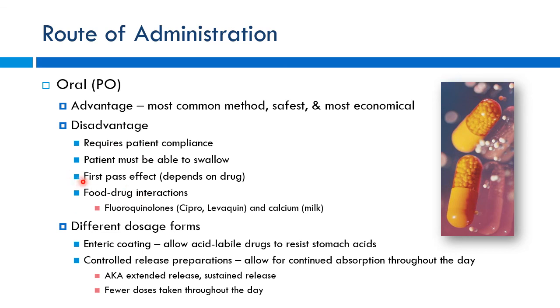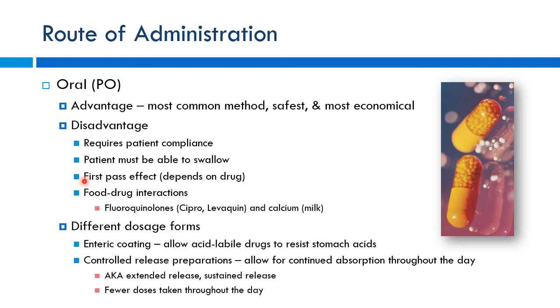The other thing is the first pass effect is going to depend entirely on the drug. Some drugs have a huge first pass effect and are no good orally. Some drugs have a very low first pass effect and they're absorbed very well. And in fact, when you're looking at drug doses between IV to PO, some of them you'll find are identical doses, right? So that's very good bioavailability if you don't change the dose at all. In some cases, though, you have to go up to maybe 10 times the dose orally as you would give IV because the bioavailability is so poor, right? So that's always something you want to look at.